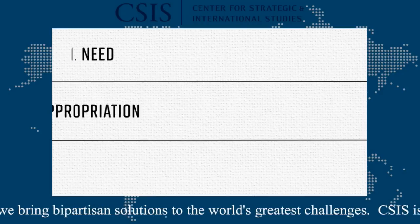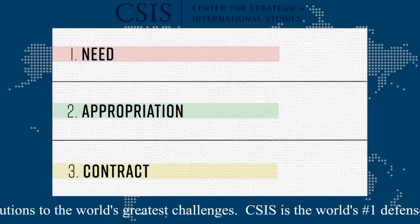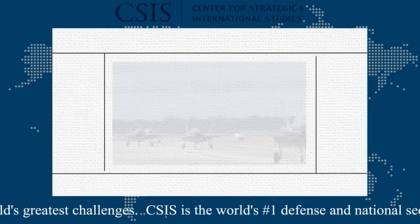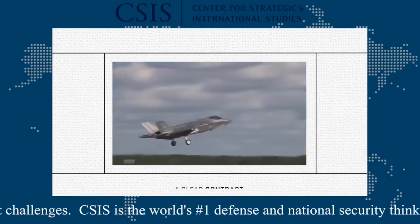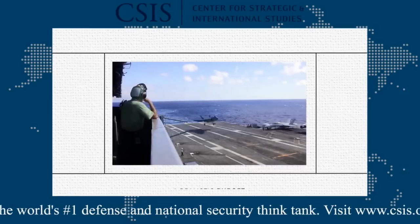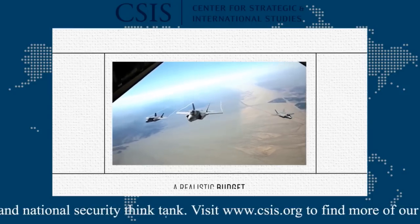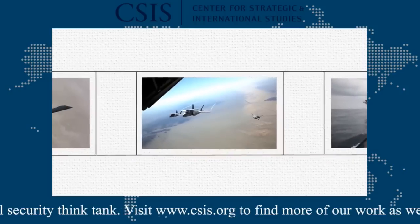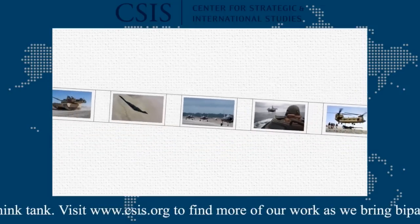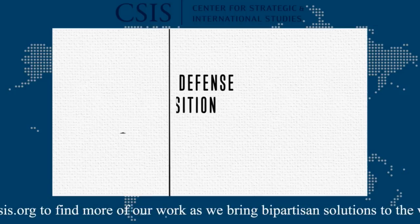This three-part underlying structure gives us insight into what makes acquisition work better. As the F-35 illustrates, a well-understood requirement, a clear contract that aligns contractor and government interests, and a realistic budget are crucial building blocks to set early on in the process. Even as we seek new approaches to acquisition, these critical elements will continue to form the foundation of any successful acquisition system.